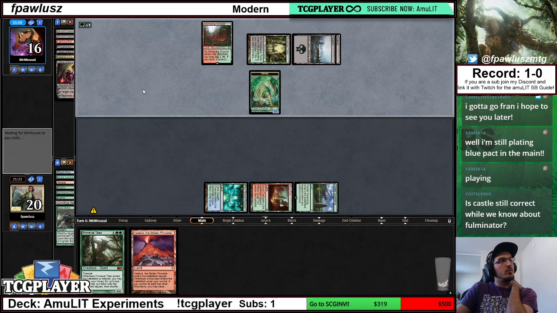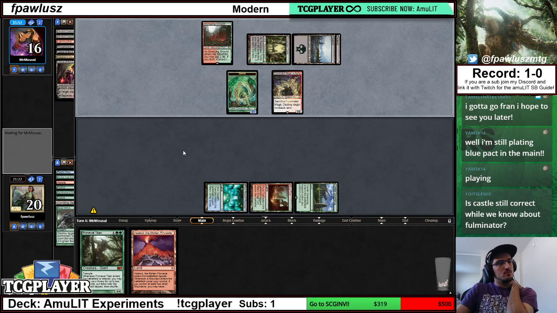So here's the Fulminator, probably. Yep. Probably it's correct for them to blow up the Simic Growth Chamber, because they know that I have access to a red source already.